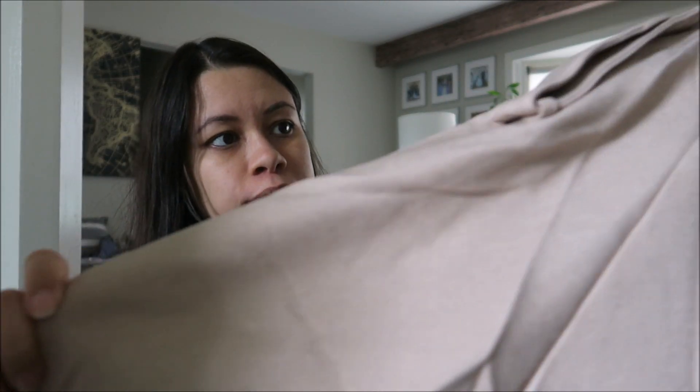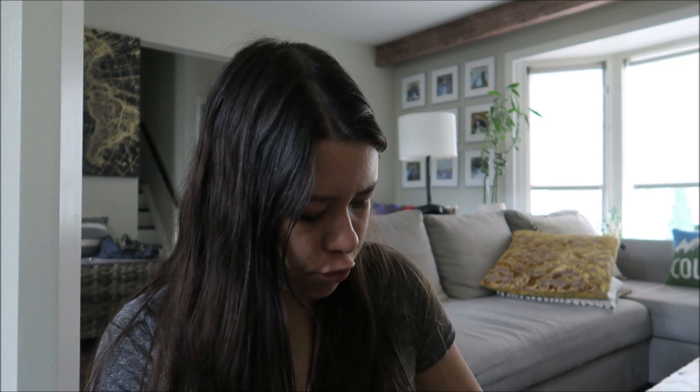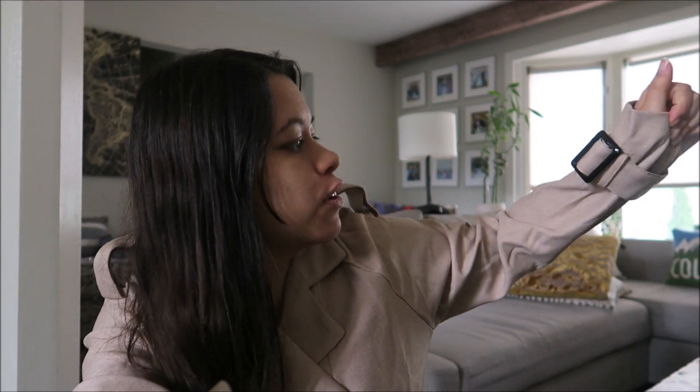I got something from Shein — not clothes, but they had other things. I got a cropped trench coat. I've been on the hunt for one for so long and finally found one. It has the little detail at the top, belt at the bottom, and I got it in a medium for a slightly oversized fit. The material feels more like a blazer than a traditional trench coat, but it's lined inside which is a positive — especially for $36. You can't go wrong.